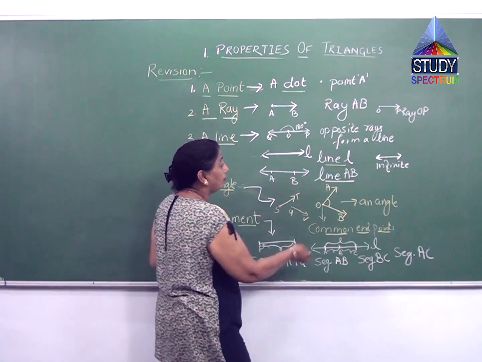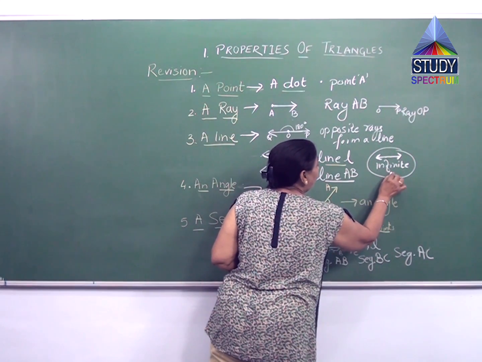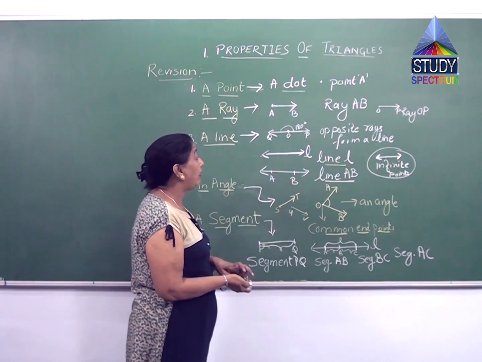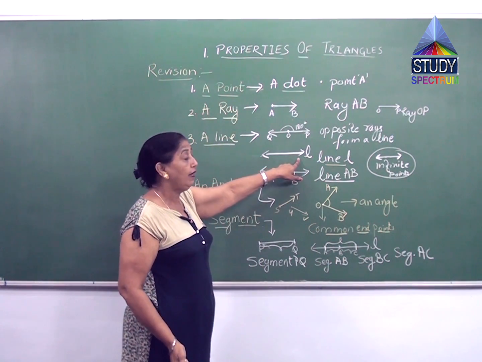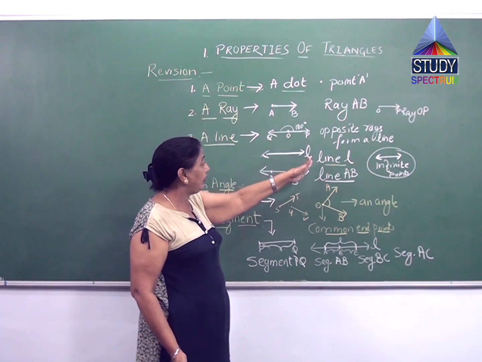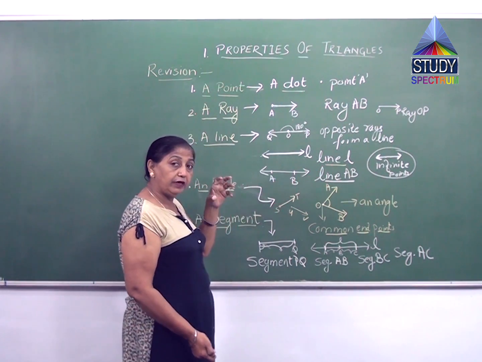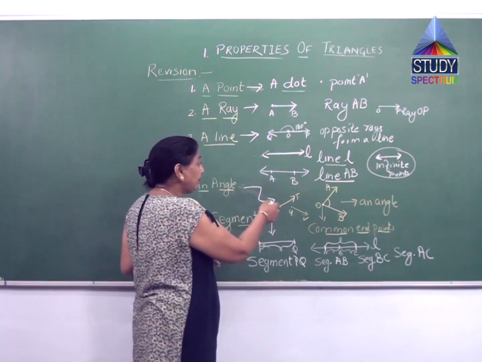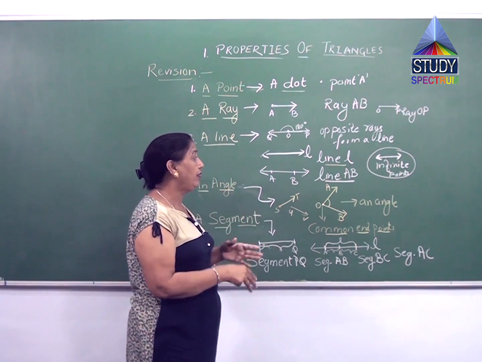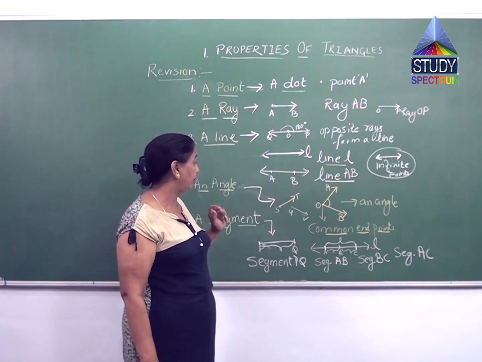Now what is a line? Again, as I have explained, a line is a set of infinite points. Why infinite points? Because there is an arrow on both sides and we can extend it. If the line doesn't have any name, we can call it L and M. And if some points are given on the line, and the line passes through those points, we can say line AB, line PQ, whatever points they have given.